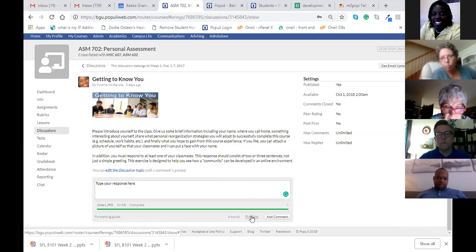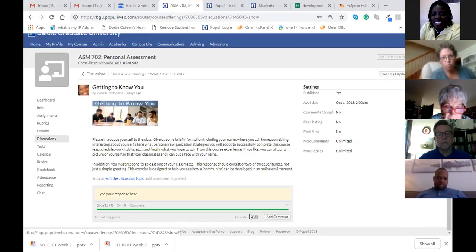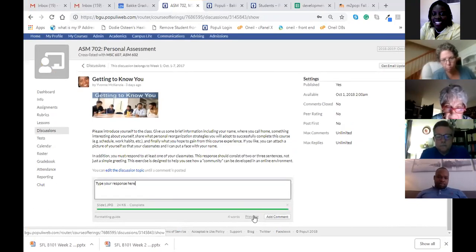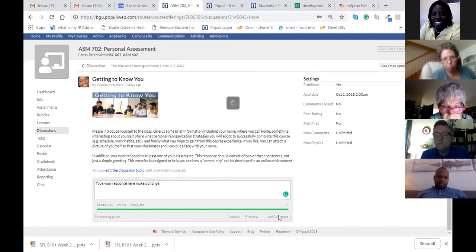So let's say you've typed, you can take a look and see what it would look like before you press add comment. So you'll see more words here, type your response here. All right, and then if you're okay with it, you can click add comment. If not, you go back to edit, make a change, and then you can add comment.